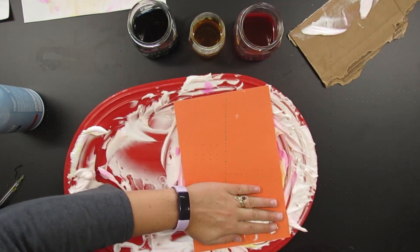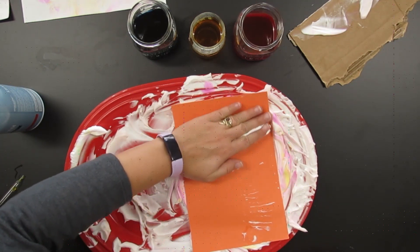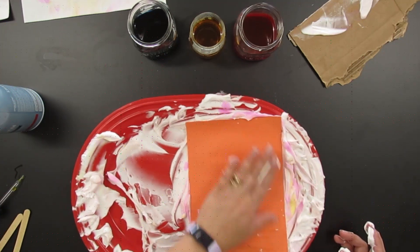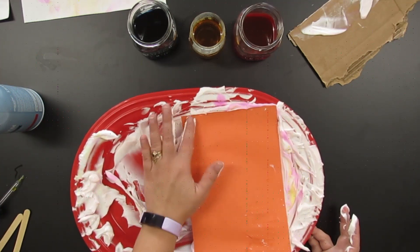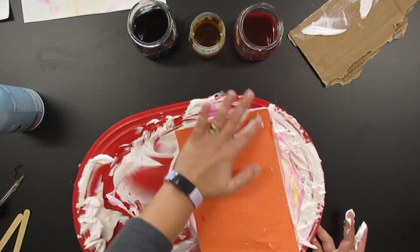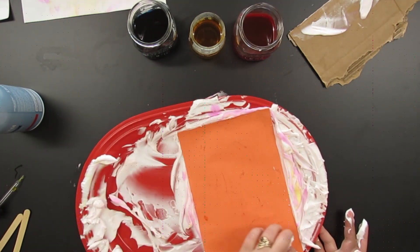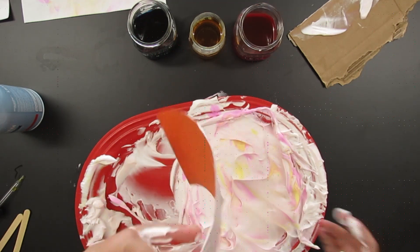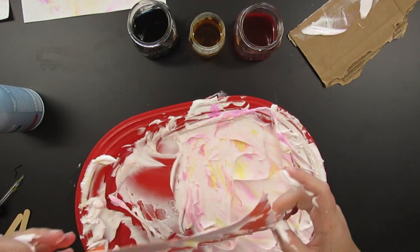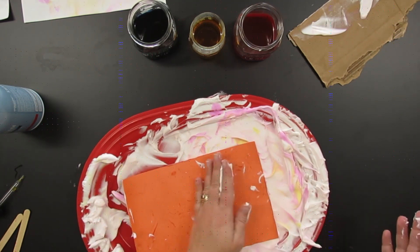I laid the colored paper flat, pushed down just enough to get it into the shaving cream, and started rubbing it nice and smooth. I pulled it back and noticed a spot I missed, so I just stuck it back on there again — this is a whole experiment piece, I just wanted to see what happened. I picked it up, examined it, saw there was some color there, and thought, let's just put it down again and see what happens. What's the harm in trying?